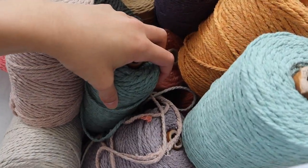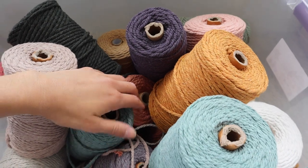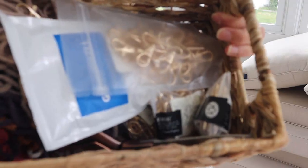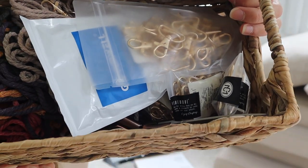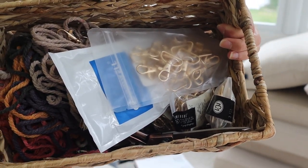But yeah, I'm gonna measure out my cord right now and start making the ones that I need to make. And I forgot to show my little basket here. I have all my keychain clasps in them and my scissors, and I'm about ready to start.